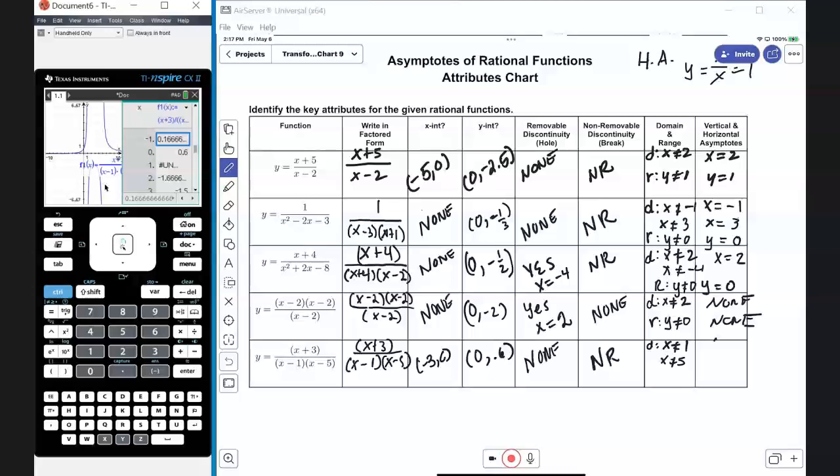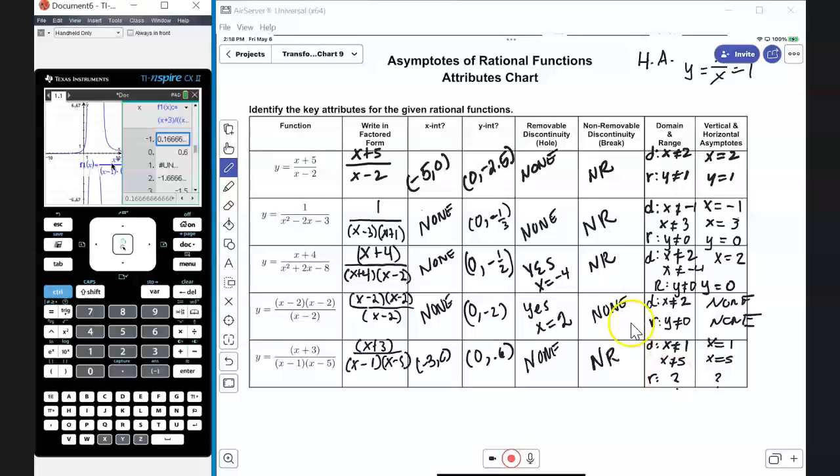So what is the vertical asymptote? x equals 1 and x equals 5. Okay, range. Well, we need to figure out the horizontal asymptote. It should be y equals 0, right? Yeah, y equals 0. But that's for the right one. That's where the x-intercept is. So I'm going to leave the range right there, question mark, because I need to make sure that I give you the right information.